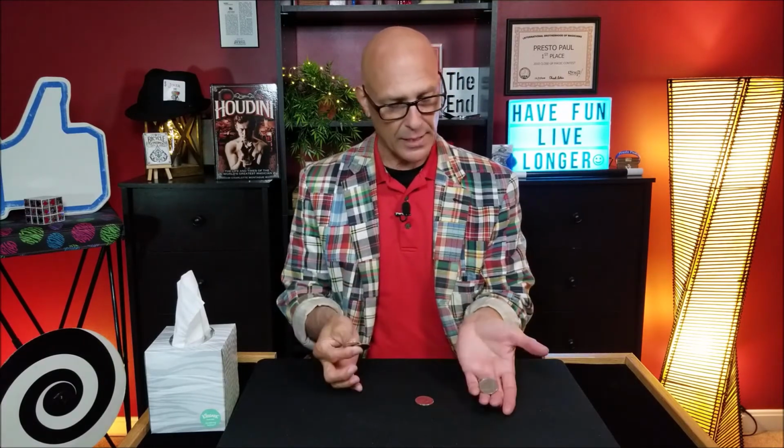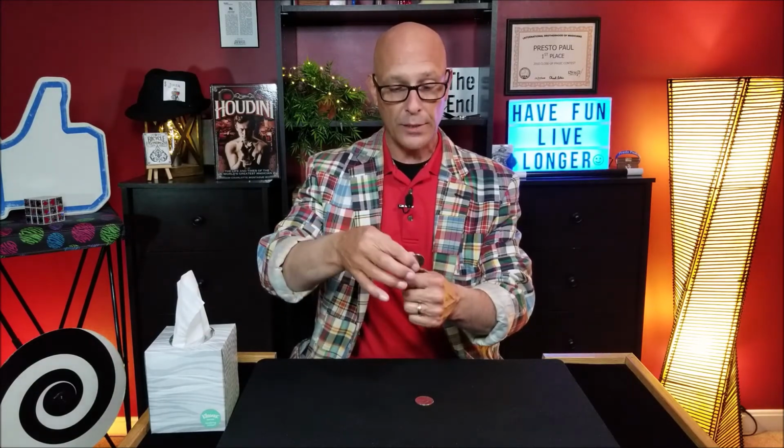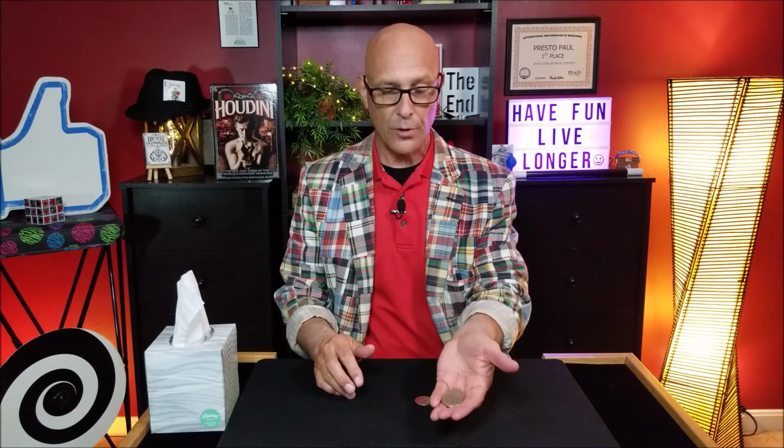You pick them up like this. Now you have that one finger palm, you just make a light fist and you place these two coins at the top of your hand. All you have to do is open your hand slightly and it will slide those two coins down to join that third coin, which is already there.